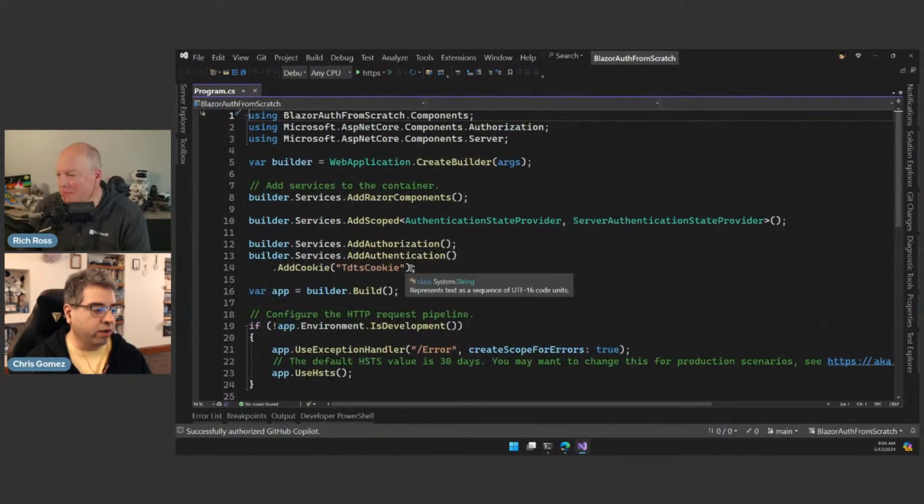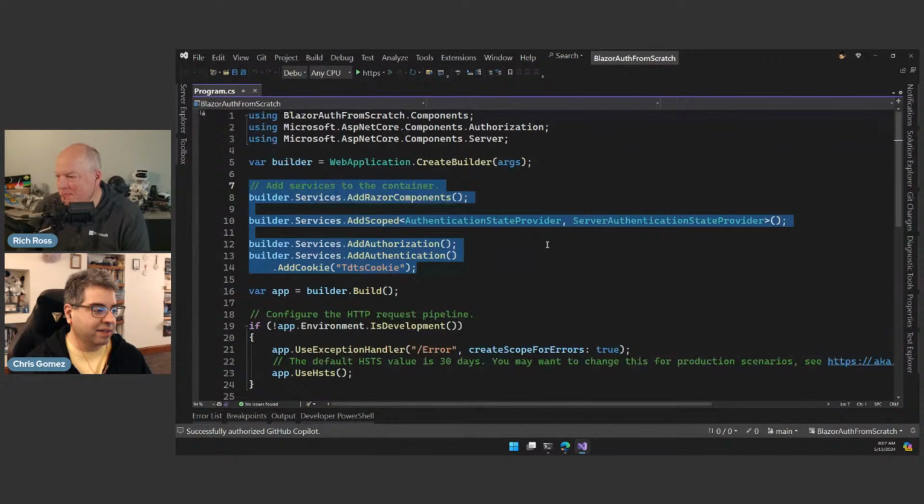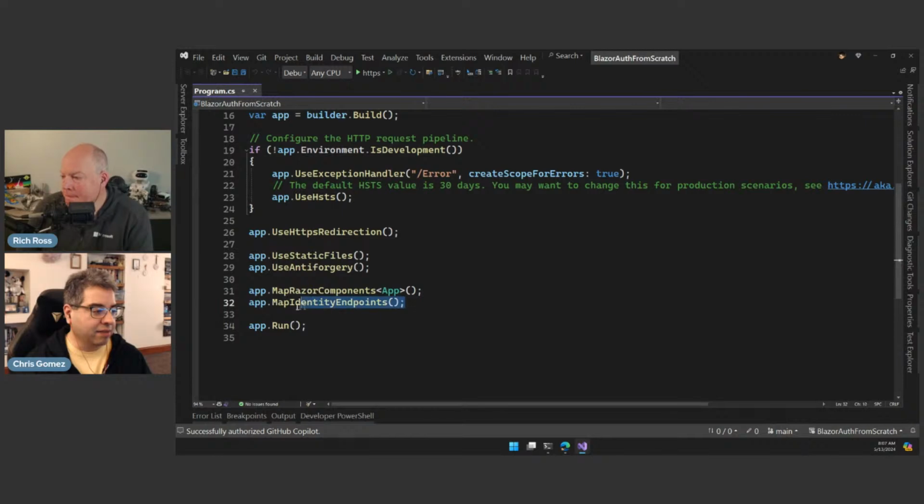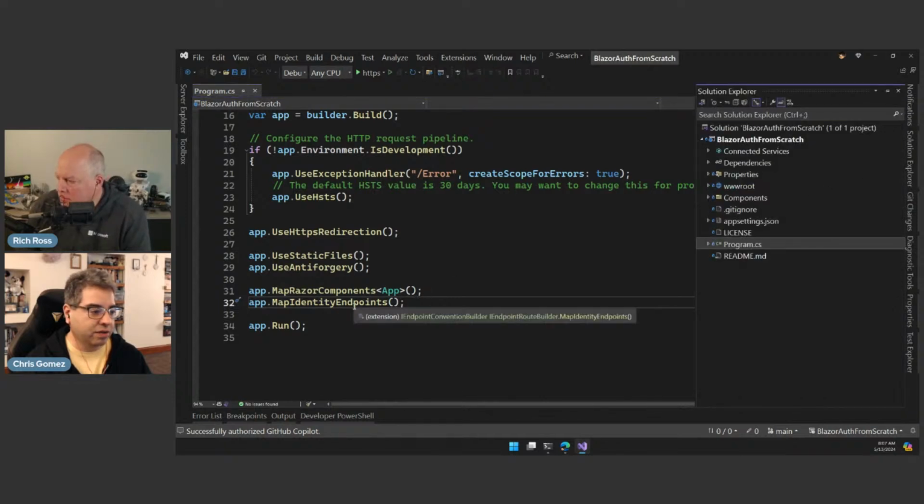And so, okay, we only added this stuff here to get authorization and authentication going. And then we added this little bit here, map identity endpoints, which is not magic. Like people say, oh, what does that do? It's our own code.